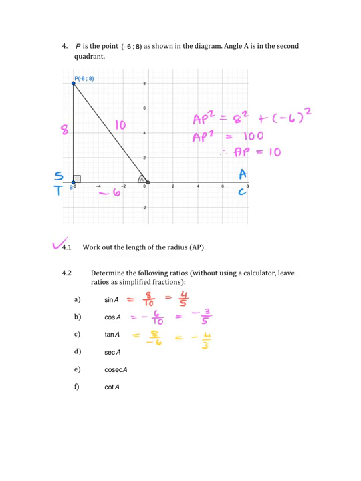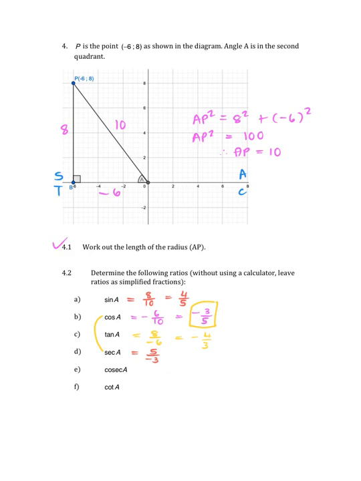All right, reciprocals. Sec is the reciprocal for cos A. So I'm just going to flip over that simplified fraction, right? It's going to be 5 over negative 3. Remember that sec is the reciprocal for cos of A. So I just took that fraction there and flipped it over.